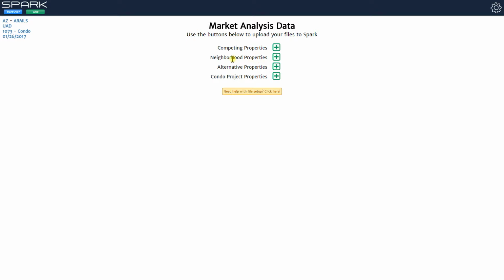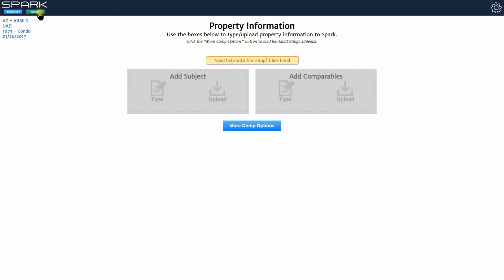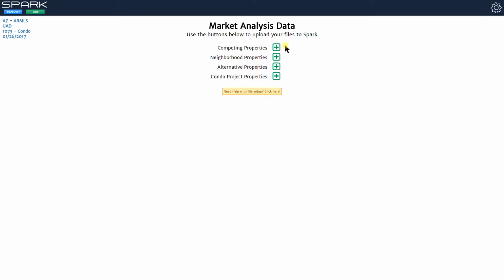And so I should clarify that you don't have to do these in this order. You go to your MLS and you do them in whatever order you prefer. How I do it is I go into my MLS and I do my broad search first. So I go and get all the single family homes in my defined area, I export that. Then I narrow it down to just my competing properties and I export that, and that's what's here. And then I narrow it down further to just the comps I want to load into my grid, and that's a different video. But when you're on the grid side, you just upload those right here as your comparables that are going into your actual sales grid. Go back over to the 1004MC here, and let's keep moving on.